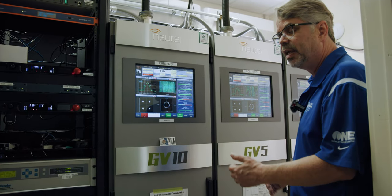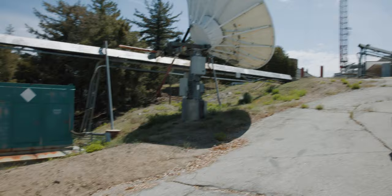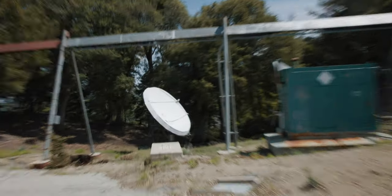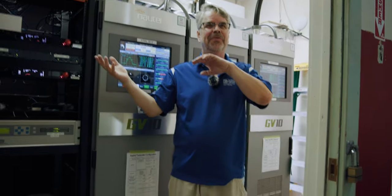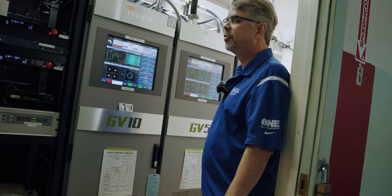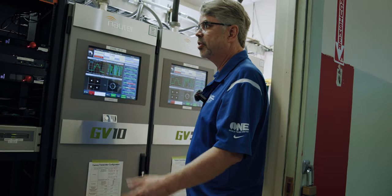This room used to be the uplink controller for the satellite uplink they had up here. CBS TV had a satellite uplink up here, and they had a 50-kilowatt generator — which is still out there — and a 50-kilowatt ATS, which is right around the corner. It turns out that would just fit what we needed, barely, but it does. So we just repurposed the whole thing and took over the site.